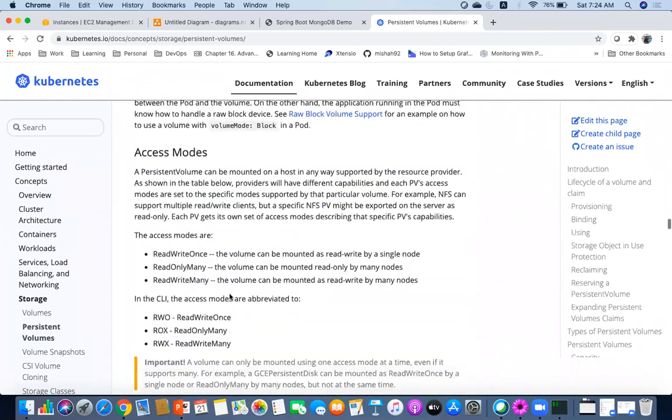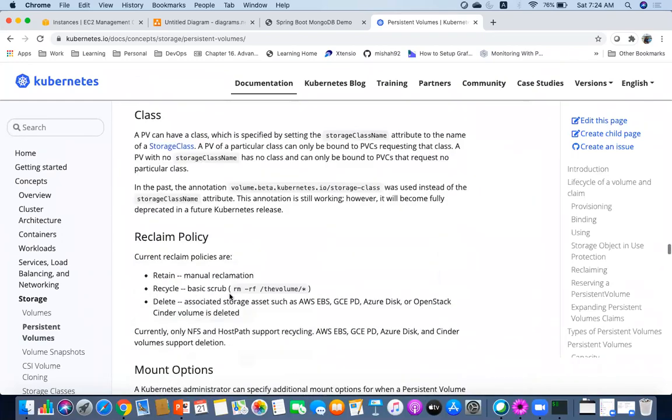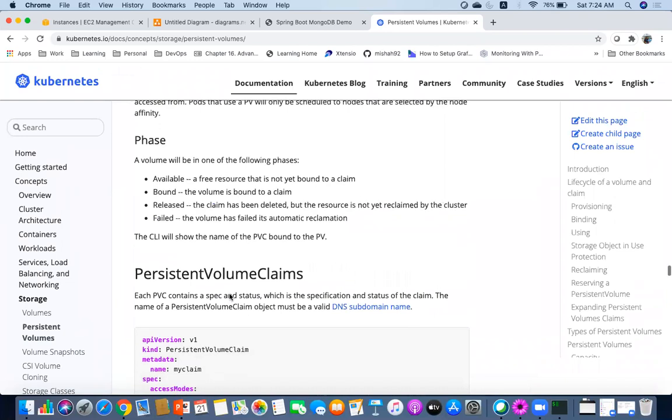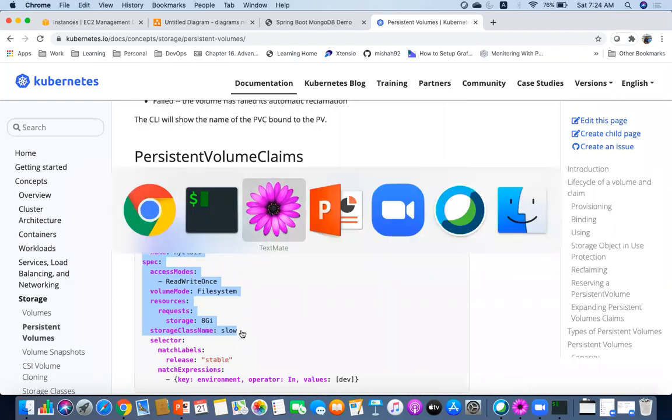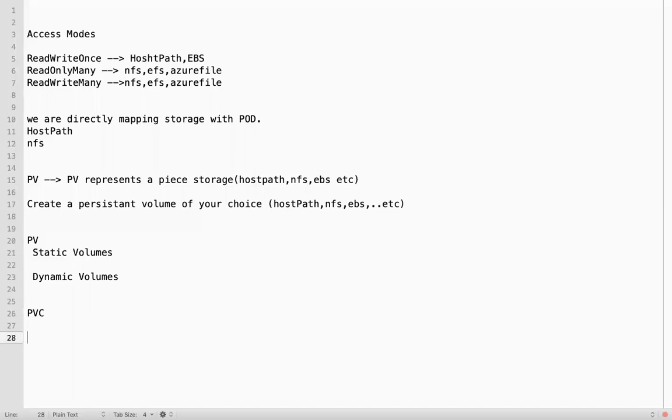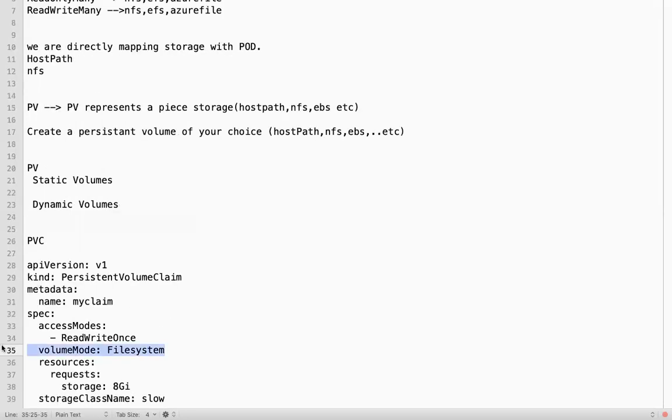I need to create a persistent volume claim, something like this.